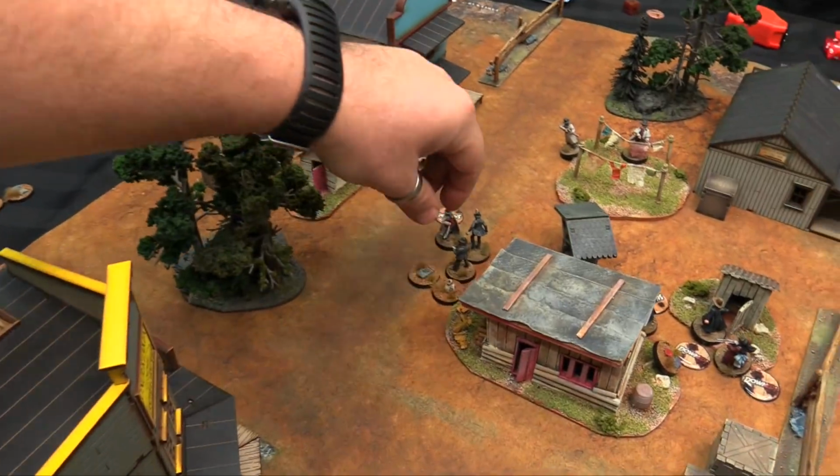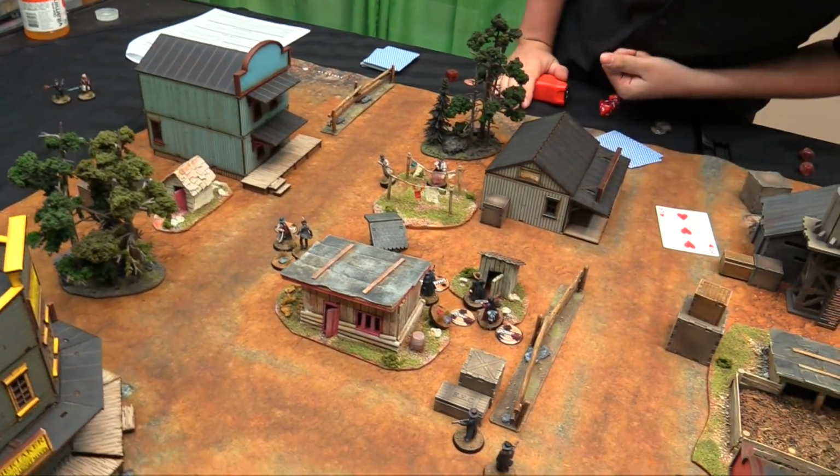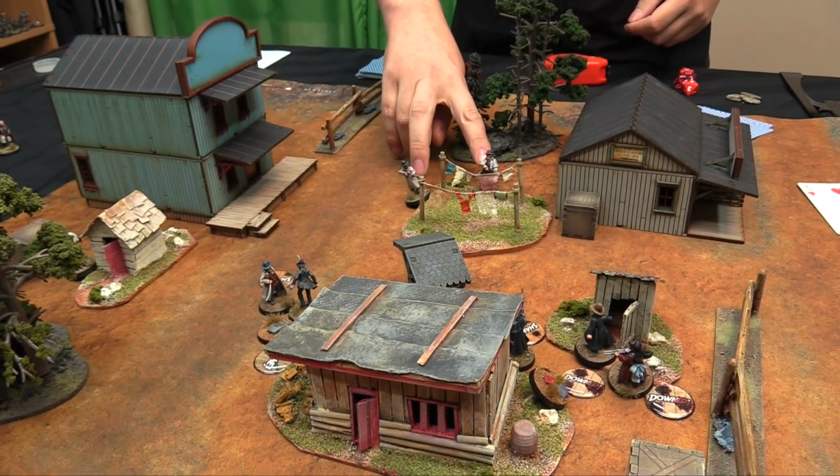So he's just going to throw the bystander in front of you. You, Rufus. You're the worst. And he's done. Activate the rifle twins over there.